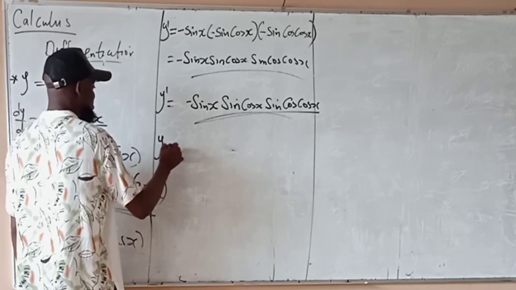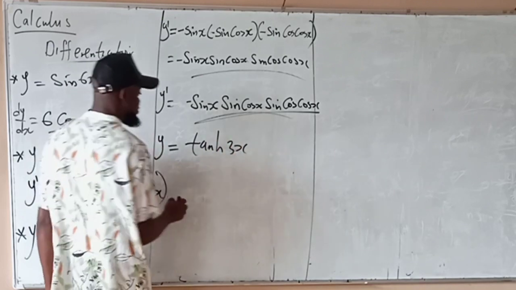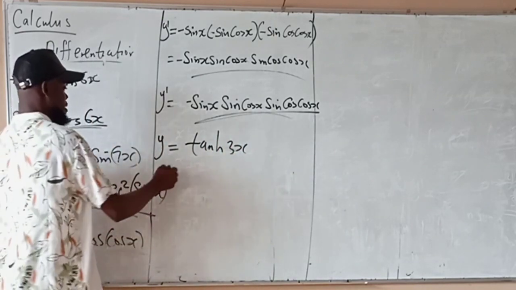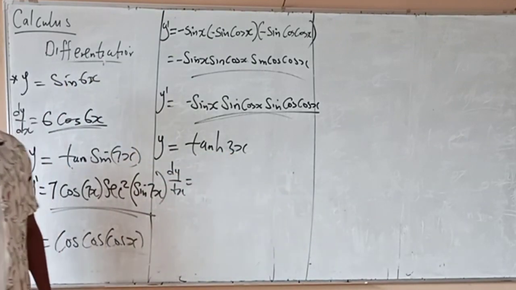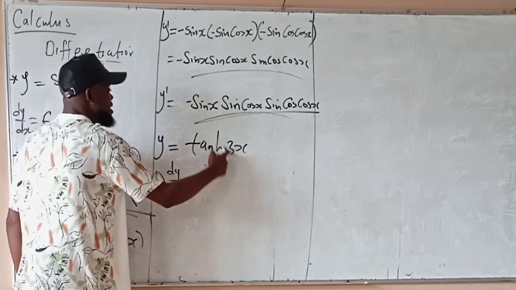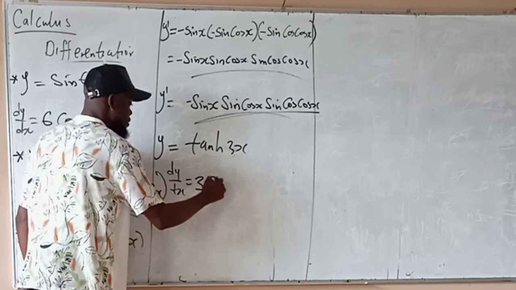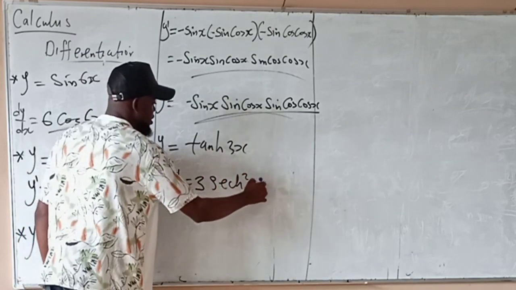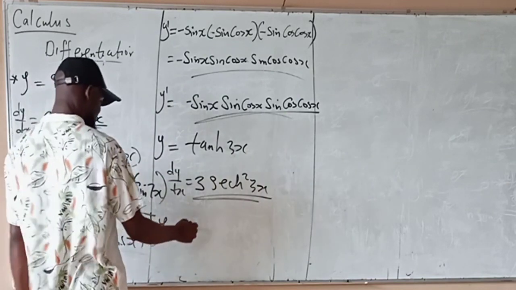So look at it. Let's have y equals tan 3x. Remember, this is hyperbolic now. Anyone that has h in this place is hyperbolic. The other one should be the same. First of all, you see the same way. Differentiate this front side, we're going to have 3. Differentiate this tangent, we're going to have sec squared 3x. Answer.